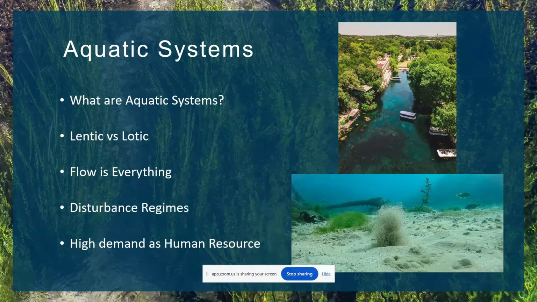The other part about aquatic systems is that they are in high demand because we all require water, all the cities, all the people, and also everything within that river system requires water. So that human demand is really fast. They can draw out those resources really quickly, and it again causes a lot of stress.